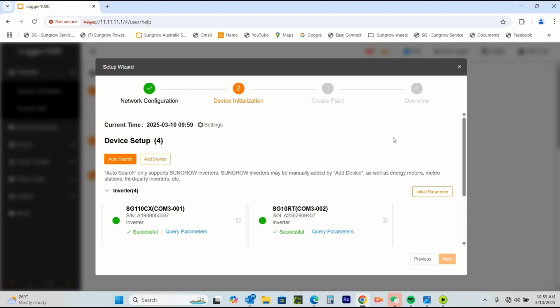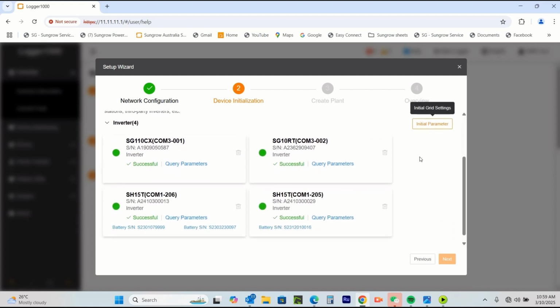So that the communication's working well. If they don't all appear, if any of them are missing, you are going to have to rescan. So what I'd suggest you do is shut the logger down, shut the inverters down, and recheck your RS485 wiring. Now, for all the details on that, obviously consult the training videos and documents on RS485.